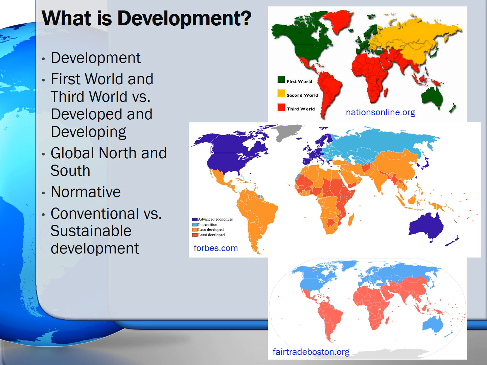This approach usually implies that there will be improvement in one or more of the following: a society's economic, social, or environmental conditions. Since development depends on human, financial, and natural resources, there are two perspectives to consider in development. One is conventional development, where economic and social gains are favored, but the impacts on the environment are not considered. And two, sustainable development, where all three are considered. In other words, sustainable development favors economic and social gains achieved in ways that do not compromise natural resources or the state of the environment for future generations.